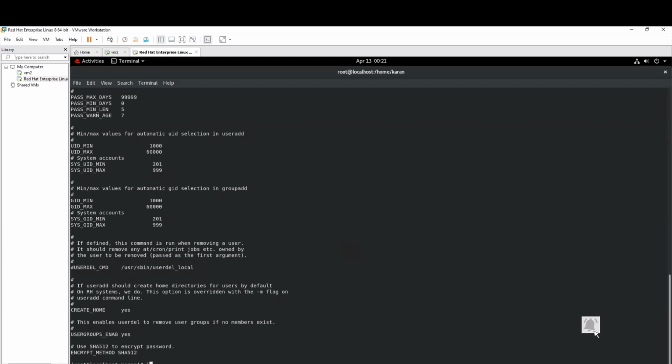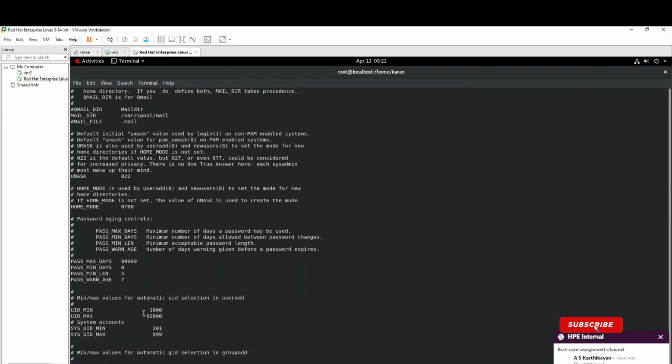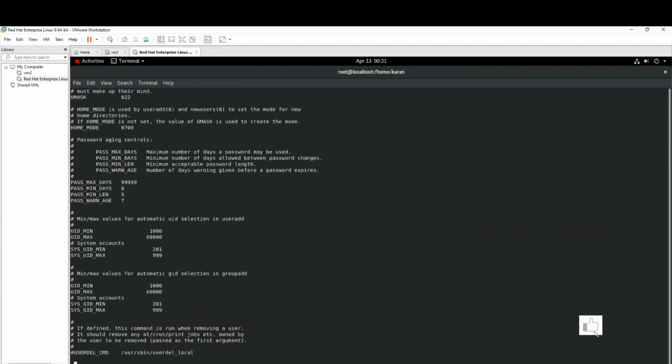Let me quickly run less so that it gives us the output in a proper way. If you see, this part is related to the password. We will discuss that as well, but right now we'll focus on the user IDs available.